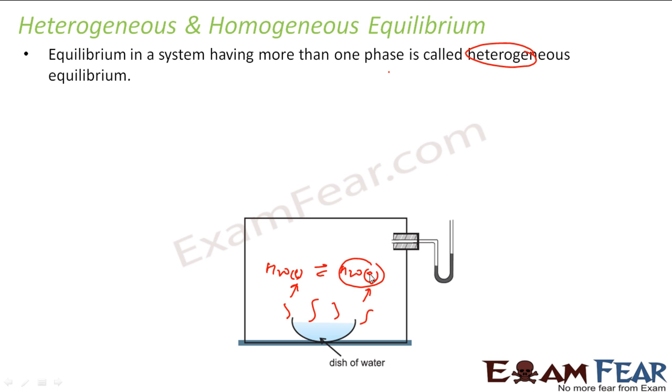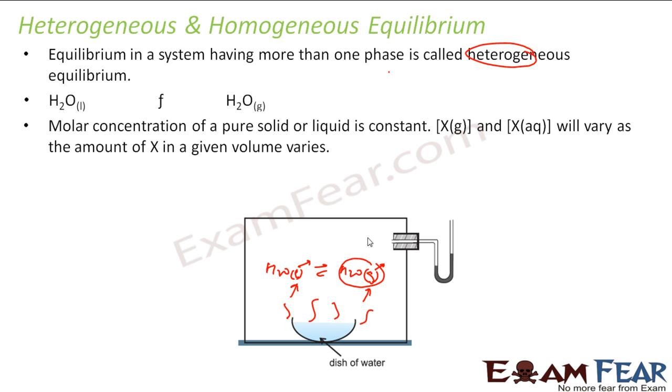So in this case if you see there is a gas phase and the liquid phase, so this kind of system is heterogeneous equilibrium. For example, this is the example of heterogeneous equilibrium. And as we've already discussed, for pure solids and pure liquids, the molar concentration is constant. So we'll take the result. And in this example, if you see CaCO3 solid, it is in equilibrium with CaO solid and CO2. There are two solids here, one gas here. So when you write the Kc you ignore the CaO and CaCO3.